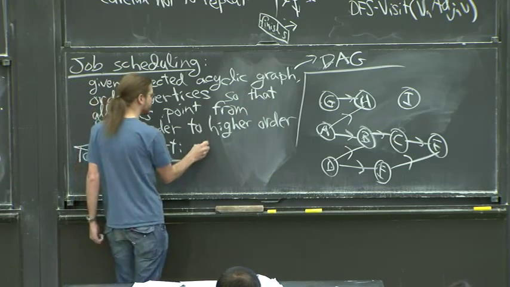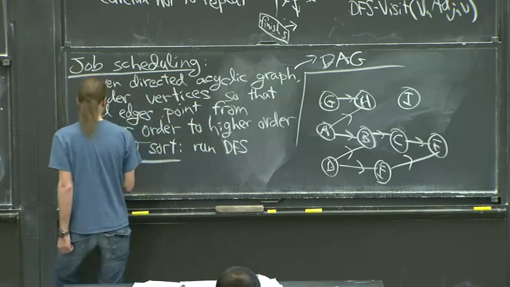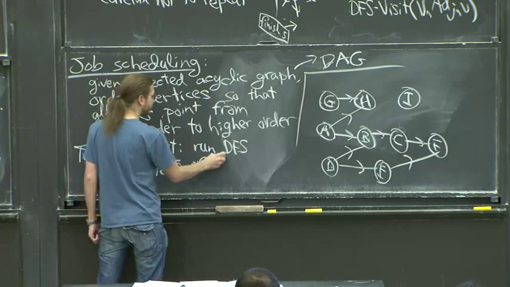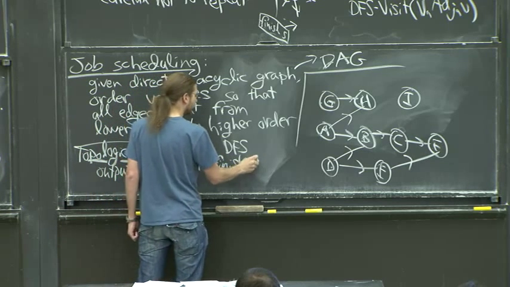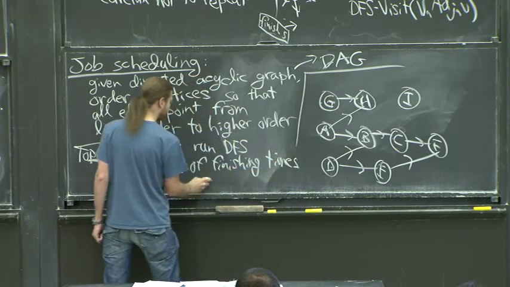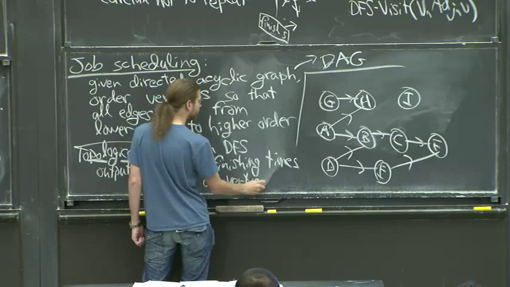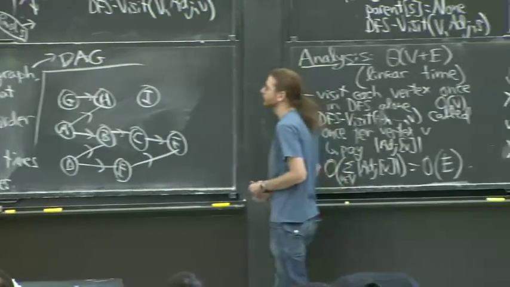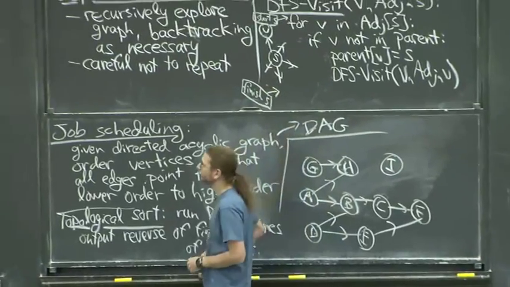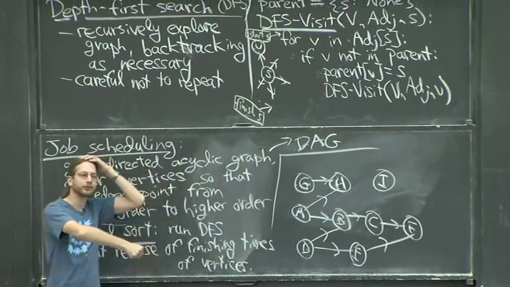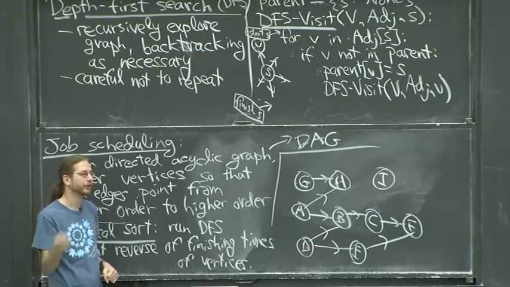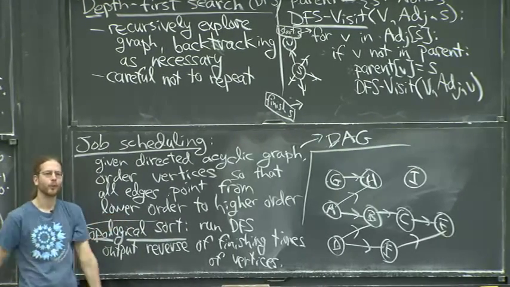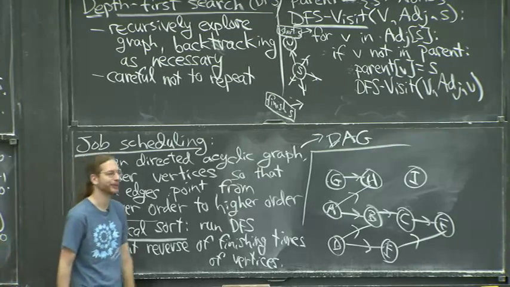And it's run DFS and output the reverse of the finishing times of vertices. So this is another application where you really want to visit all the vertices in the graph. So we use this top level DFS, so everybody gets visited. And there are these finishing times. So every time I finish a vertex, I could add it to a list. Say, OK, that one was finished next. Then this one's finished. Then this one's finished. I take that order, and I reverse it. That will be a topological order. Why? Who knows? Let's prove it.